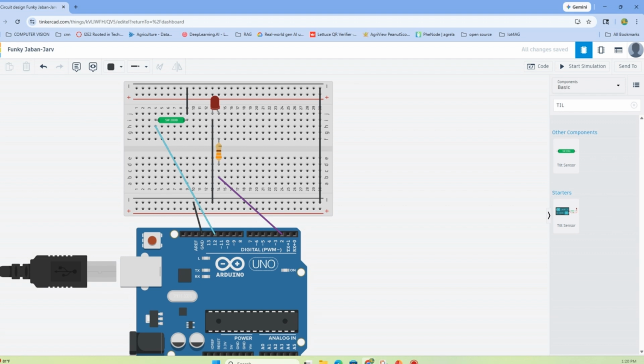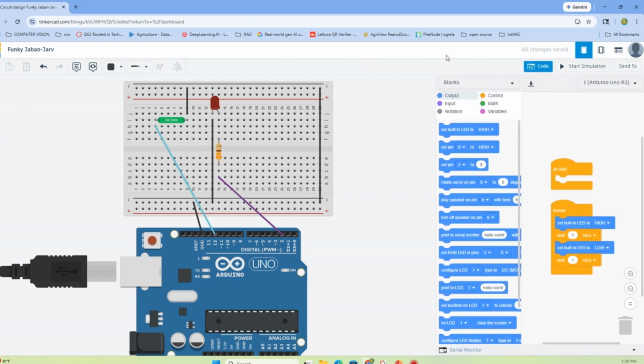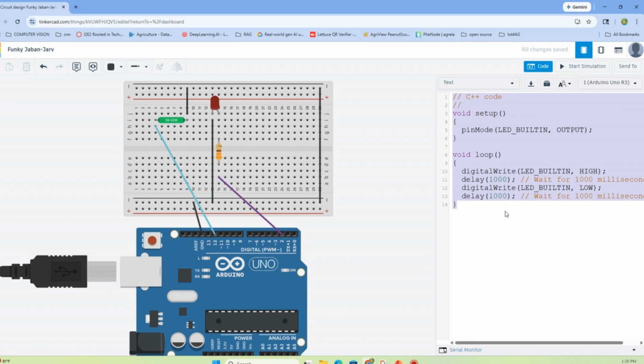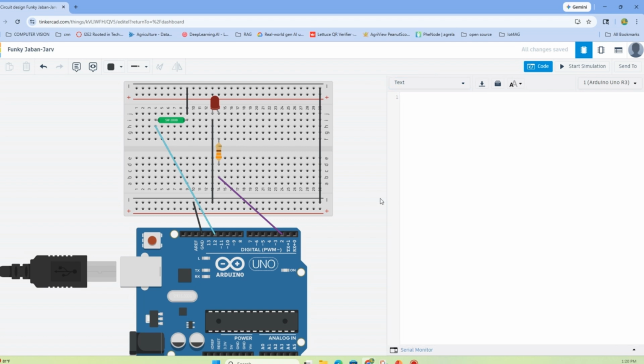Now it's time for us to move to the coding part. I'll be sharing the code in the description, and you can paste the code here. I'll be explaining the logic to you line by line. So just go to the code and click text followed by continue. Delete the previously existing code and paste the code which I have given in the description below this video. You can also find it in the comments. The first comment, I have pinned it.